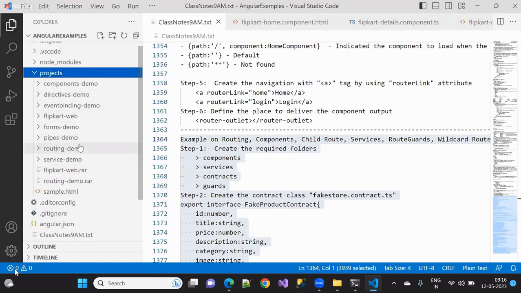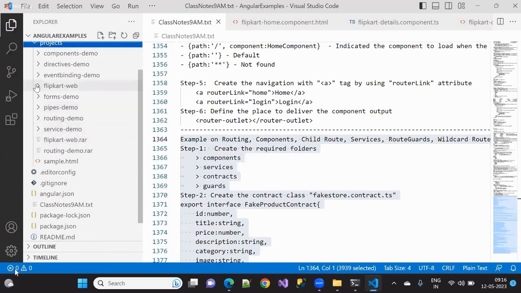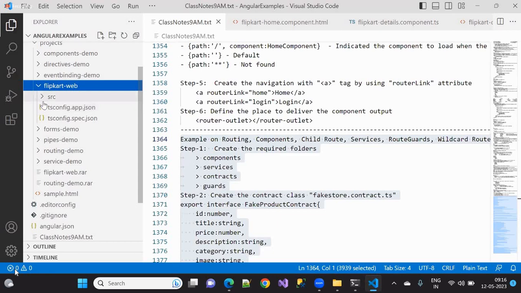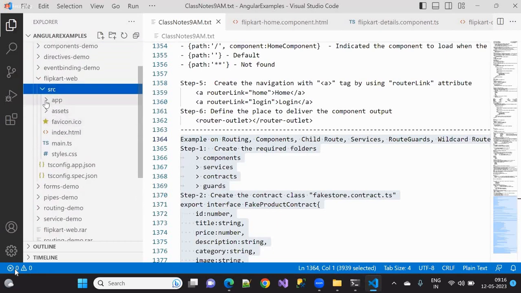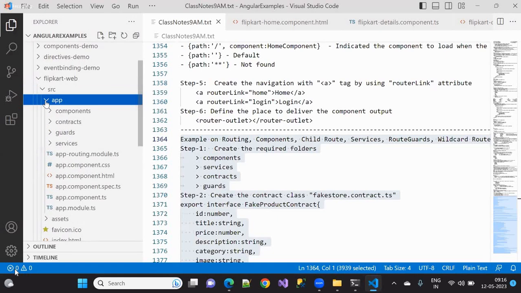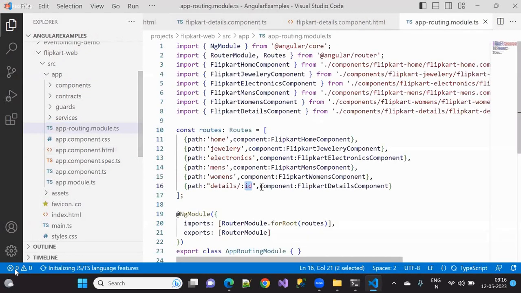Where is it? Projects and Flipkart Web, here SRC, and there we have the app. There we have the routing. Now you can see we have the details component where you can maintain the detail.